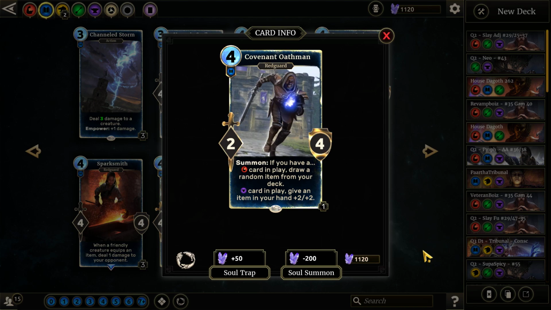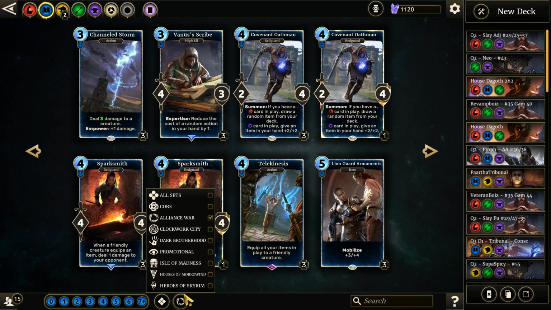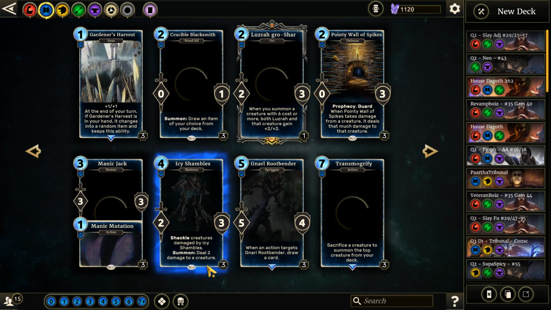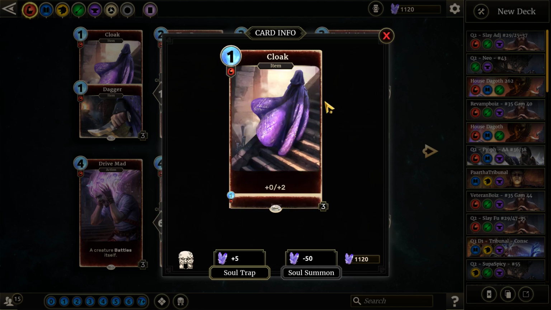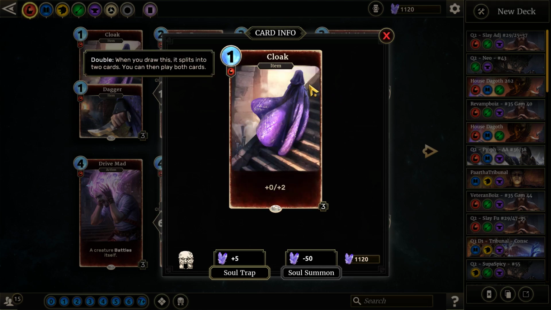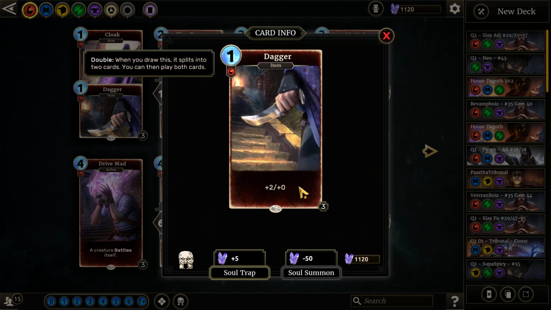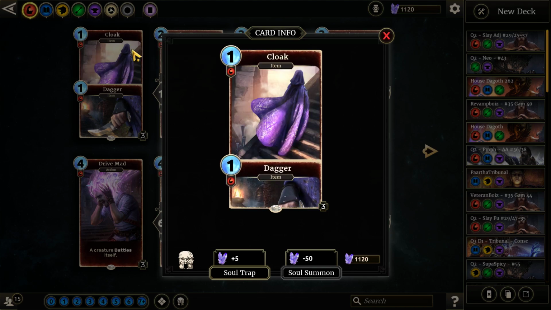The real dream pick up for this card, though, is Cloak and Dagger. Cloak and Dagger counts as 2 cards, okay? If you use Covenant Oathman and he finds Cloak and Dagger, the Cloak gets +2/+2, so Cloak would become 1 Magicka +2/+4. Dagger becomes 1 Magicka +4/+2. I mean, how crazy is that? You get a +4/+2 Dagger that costs 1, and then you get a +2/+4 Cloak. That means if you combine both of them, you get 2 Magicka +6/+6.